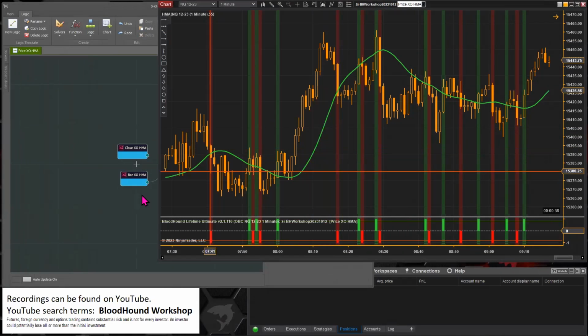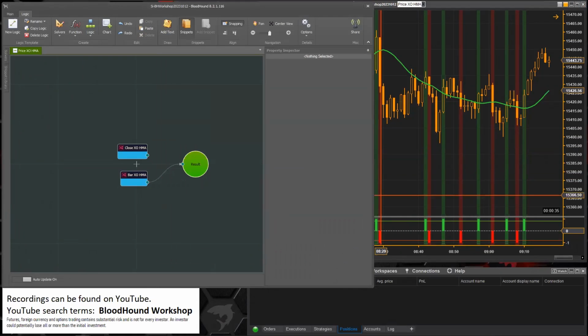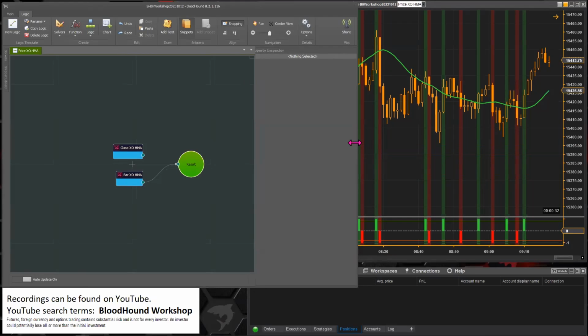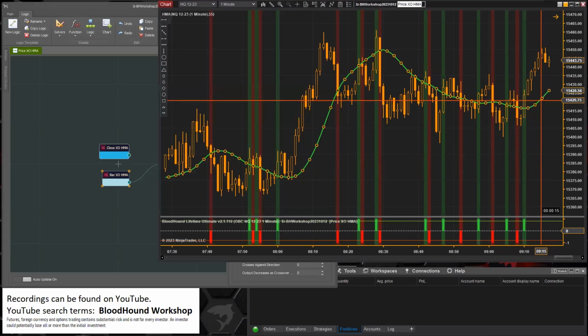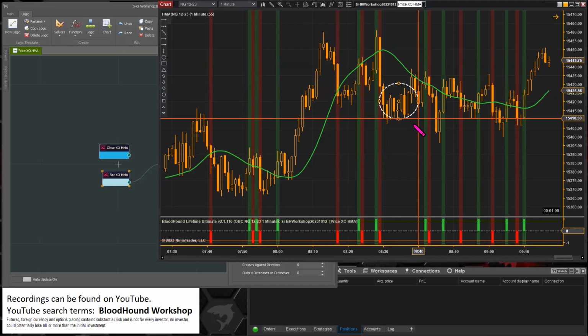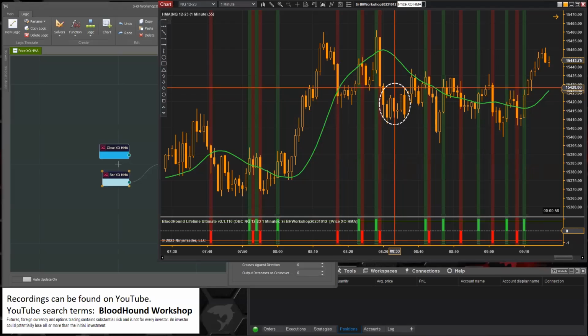Let me shrink this up a little bit. Trying to get my mouse just on the edge there is sometimes tough. All right, so if we want to make sure the bar completely crosses, then what prices are we looking at? In order for these bars over here to be completely above the HMA, well, that's the low price. If the low price is above it, then the entire bar is above it. And the same for these bars over here: in order for the entire bar to be below the HMA, the high price is below it.